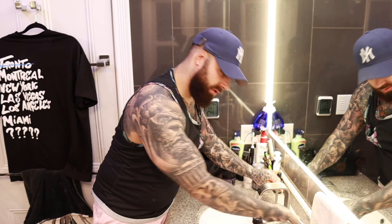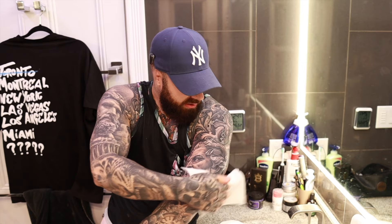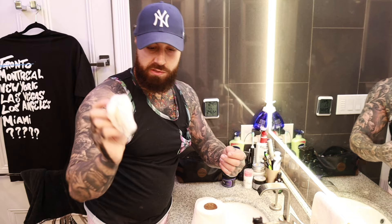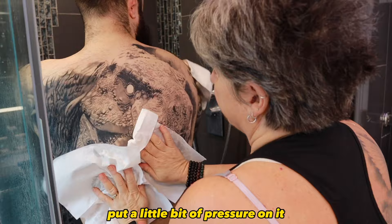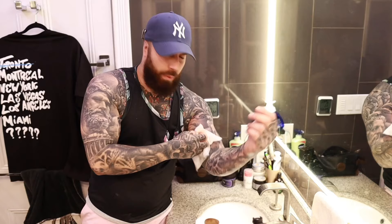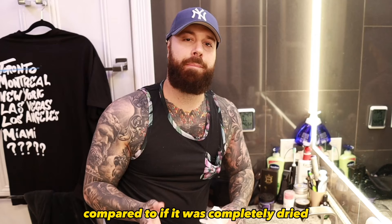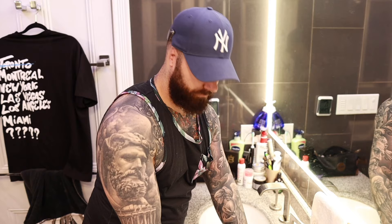Now we're good and we're going to move on to the next step. Turn the water off and get your paper towels — rip two or three, and make sure they're clean paper towels. Go ahead and start dabbing the tattoo area. You're going to see some stuff come onto the paper towel as well — that's just residue that stayed on, no need to be alarmed. Gently and lightly pad it. I no longer wait until my tattoo is fully dry. I like to leave it just a little bit wet because when we apply the ointment, it's going to glide on the skin a little bit easier.